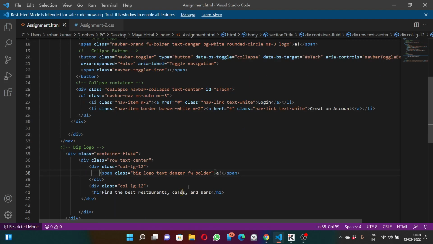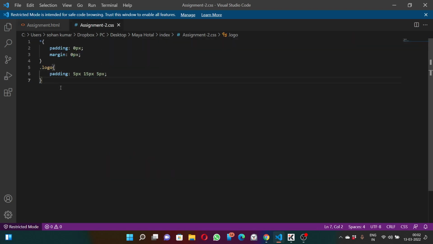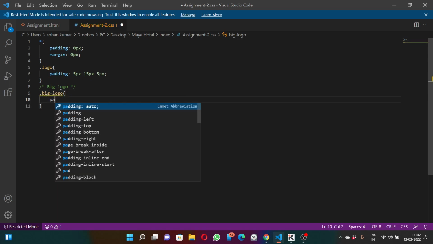Now I would like to go here and copy this class name, big logo. Go to the CSS and comment first: big logo. After that, add the dot, paste it here, and give it padding.